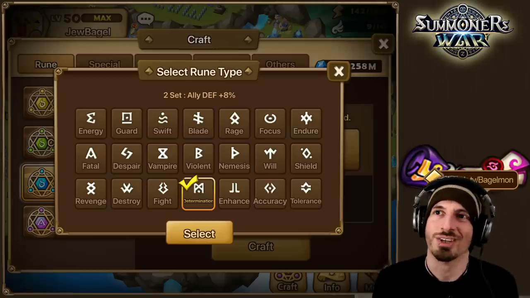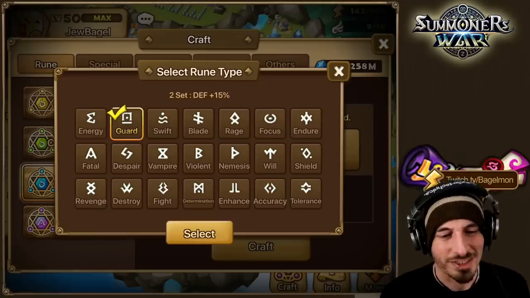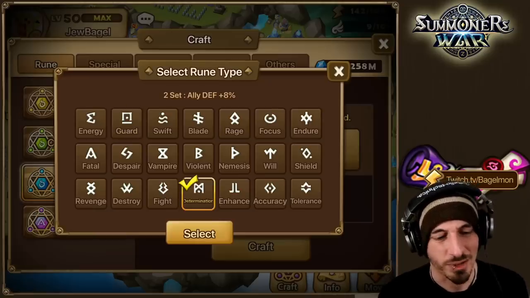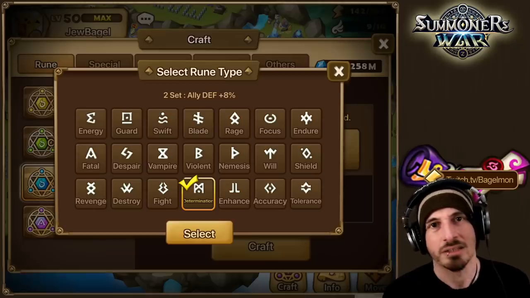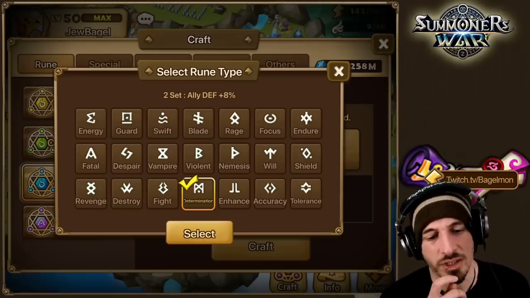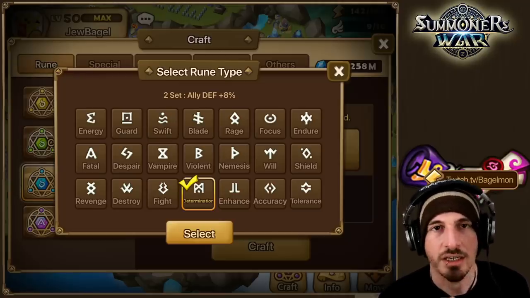why do I even use determination? There's really not a lot of reasons for determination. Kind of refer to the same thing as guard runes. You could also put these on a two set for Immensity, if you want a little bit of extra defense for your Copper or Bulldozer, something like that. You could put it on like a Panda.